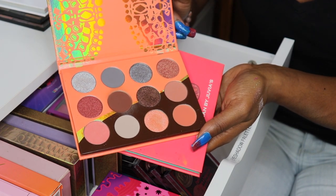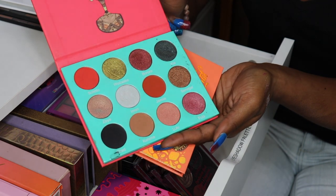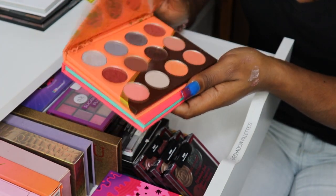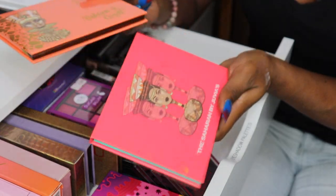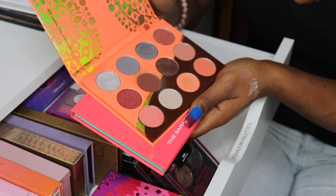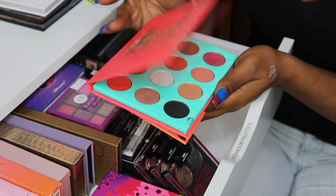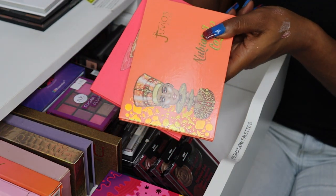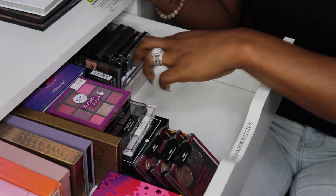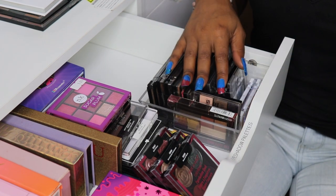My Nubians 3 Corals palette — I used this once and honestly don't think I will be using it, so I'm gonna do away with it. My Saharan by Juvia's Place — same thing. This is real hard for me but I know which Juvia's Place palettes I love and which ones just don't work for me. I was on the kick for a long time of collecting every single palette from Juvia's Place, and then after the Freak palette I was just kind of halted. I kind of slowed down on buying every single palette — I think it's time to just be real with myself and get rid of them.